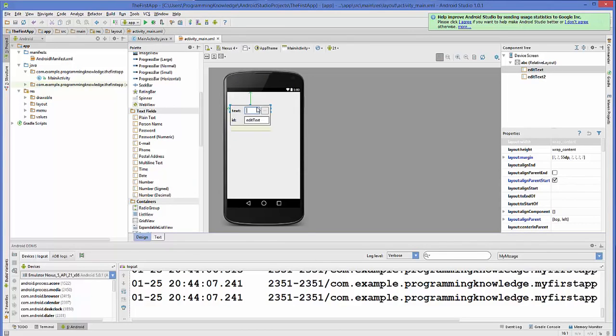Right now I can double click this text box and add text to this text field. But right now the text is not required because we are not going to display any text on these text boxes. But you can see the ID is important. The ID is the unique ID which differentiates one tool from another. For example, this edit text ID is the ID of this number text, and edit text ID 2 is the ID of this second edit text.